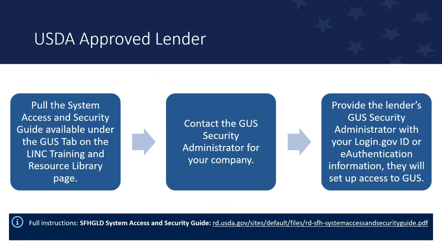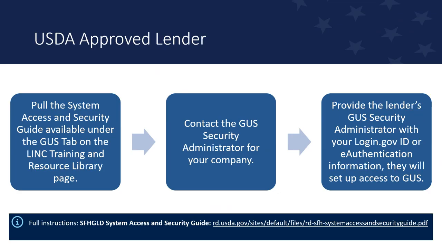Choose Login.gov and enter your email address and password or create an account if you don't have one. And again, now you just follow the prompts. You may be asked to link an existing e-authentication account, and you just continue to follow the prompts. You should get access to the system if you currently have a role assigned.